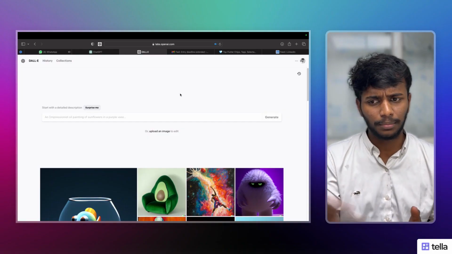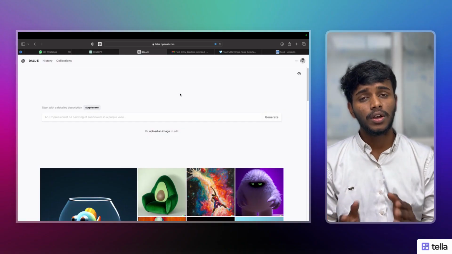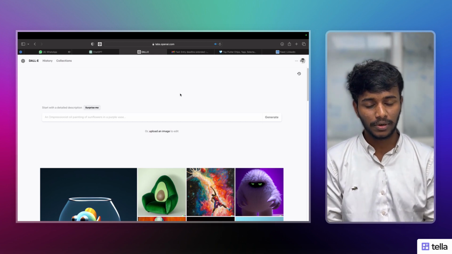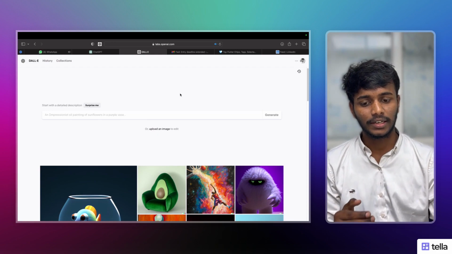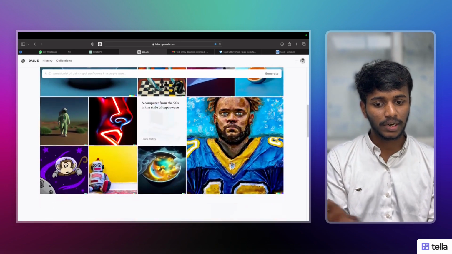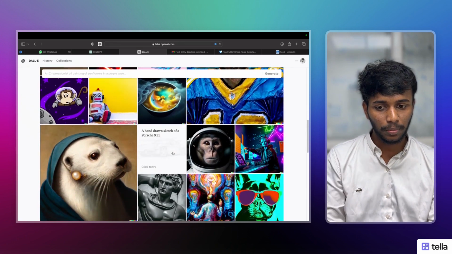Let's get started with the first tool, OpenAI DALL-E 2, the art generator and the artist killer. You can search for OpenAI DALL-E 2 and sign up with your Google account or some other email and password, and there you get this window, where these are the artworks generated by the community, being the top art.